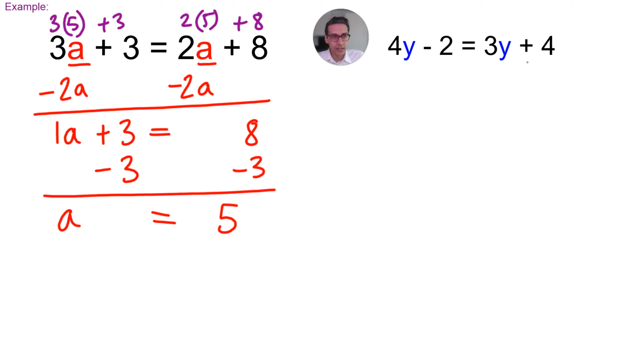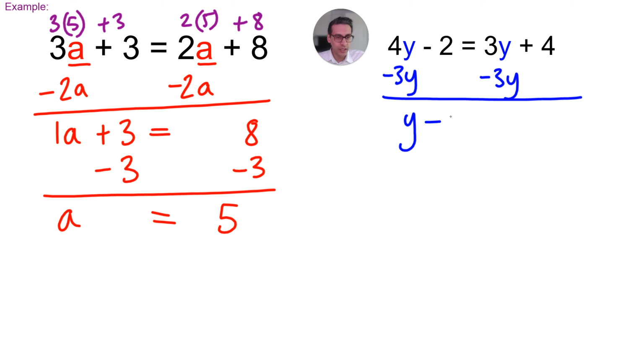So question on the right, let's try to solve this. If you haven't done it, pause the video and have a go. So I'm going to take away the smallest unknown, which is the 3y. Take away 3y. 4y take away 3y is 1y. So now I'm just going to write y rather than 1y. You are allowed to write the 1. And then take away 2 equals, that's a zero pair, so it cancels out, plus is equal to positive 4.